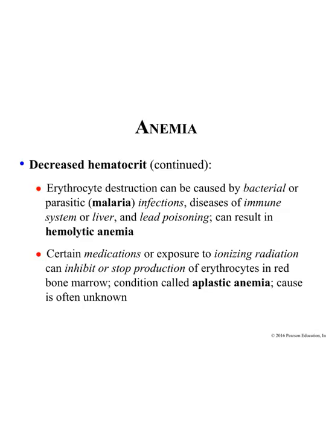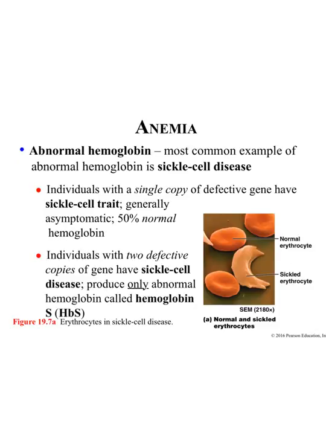Medications and exposure to radiation can cause what we call aplastic anemia. Aplastic anemia can actually be a lot more harmful than the others because it affects all hematopoietic stem cells in the bone marrow. Not only does it affect erythrocytes, but it can affect leukocytes, your white blood cells, as well.